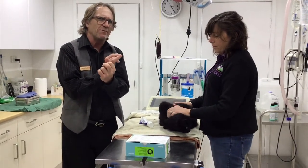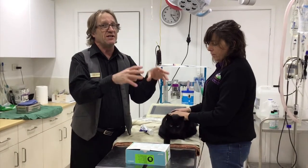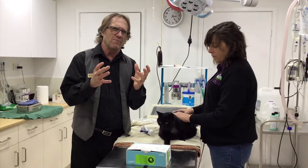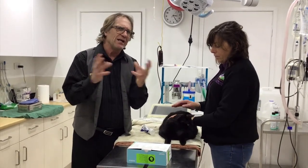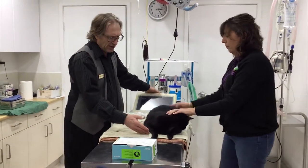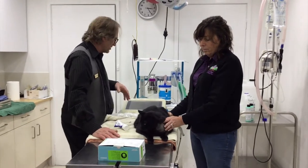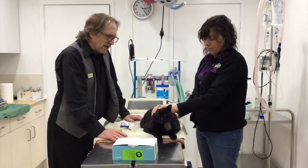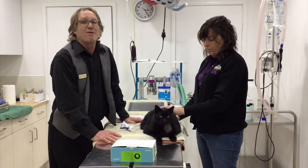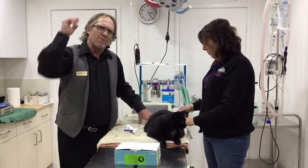There is a third form of cardiomyopathy which I left out. So you have HCM — hypertrophic — you have DCM — dilated — and then you have what's called an intermediate grade cardiomyopathy, which is not nearly as common as the other two. This is our ultrasound machine, and you can see he's got a little shaved area on the right-hand side of his chest wall. We've just done an ultrasound on him and he has the rarer of the three diseases — intermediate grade cardiomyopathy.